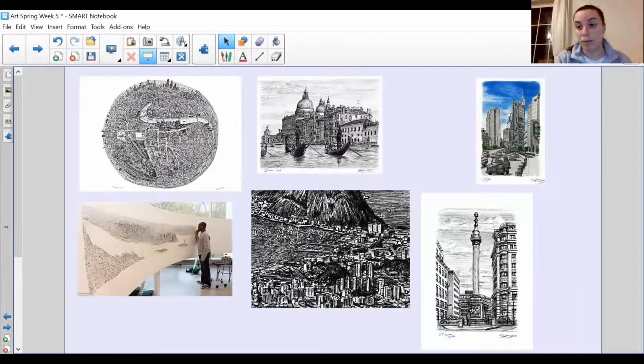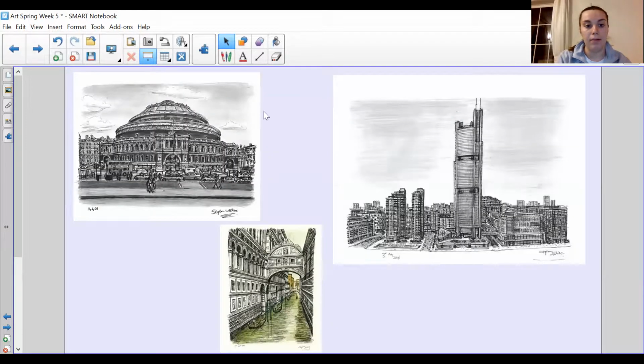So let's just have a look at some of his drawings. Here's one he did of London as like a world or a globe. Got Venice, which is beautiful. Some skyscrapers. We've got some statues here. This is Rio de Janeiro. See, he uses pen and he uses pencils, but he uses biro pens the most because they give him his dark details, and he has these shadows, lighter parts. He uses bits of colour. Here's some bigger ones. Beautiful buildings that he's done. Take lots of time.